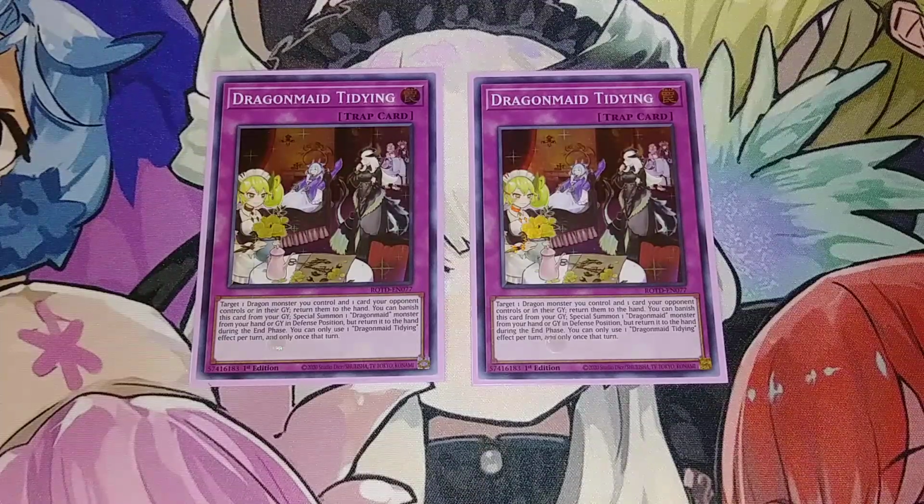And then it also has the ability that you can banish this card from your graveyard to special summon a Dragonmaid monster from your hand or graveyard in defense position, but return it to the hand during the end phase. So during your turn, you can just get that plus off. If it only had that first effect, this card would kind of suck and you'd just play Compulse over it if you wanted to do this. But with it having that second effect to special summon a Dragonmaid from your hand or graveyard, it's really nice to be able to just get another Dragonmaid on your side of the field that then triggers their effects, which gets you more card advantage, which lets you go off even faster.